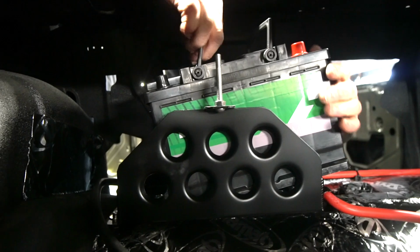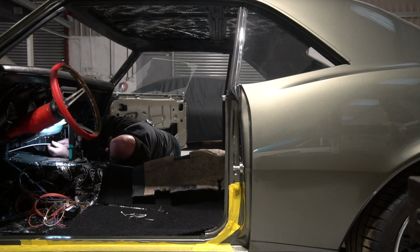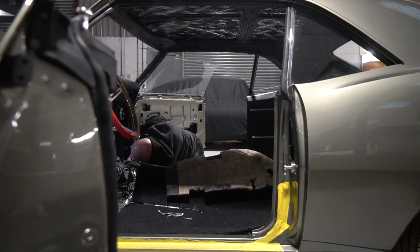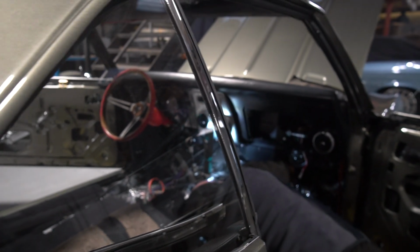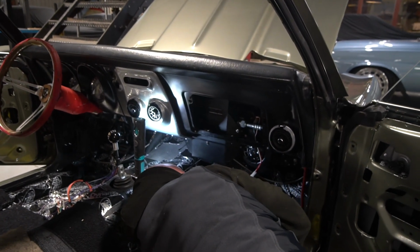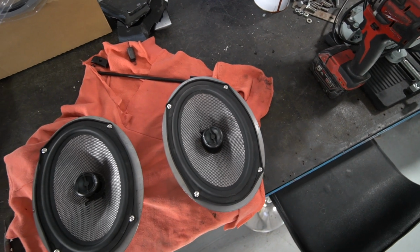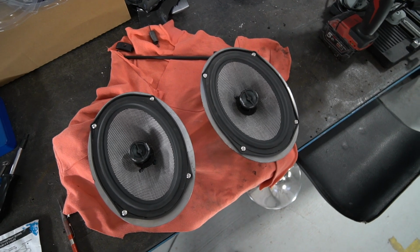And then we were just having a look at the audio system as one of the next ports of call on it. So we're going to do some speakers in the kick panels. So originally there's air ventilation through the kick panels, but with the aircon system we're running in this now, I don't think there's going to be too many problems with misting up inside. So we're going to get rid of the footwell air intakes, and in their place will be mounted some speakers.